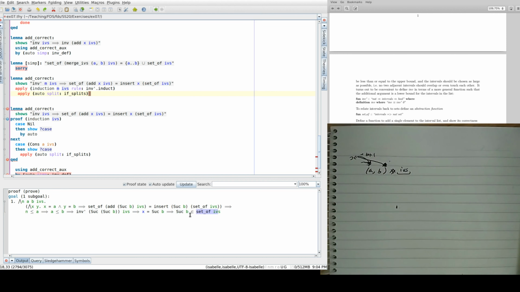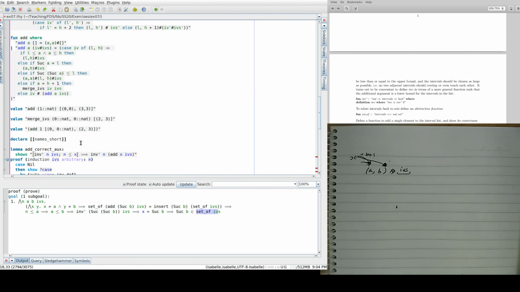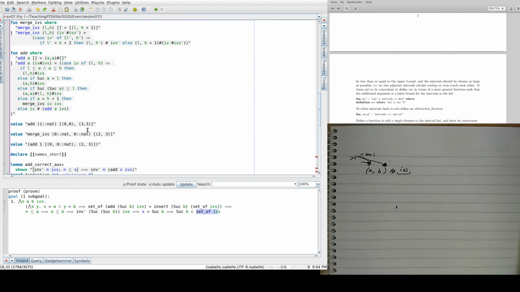Okay. Why would that be? I'm just trying to understand which case. So if x is equal to b plus 1, which is the upper limit of the interval, then this means that we're in this case, and then we're merging here.